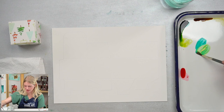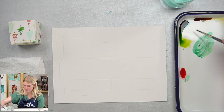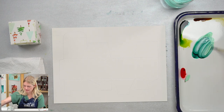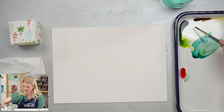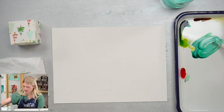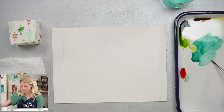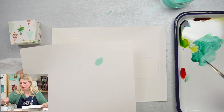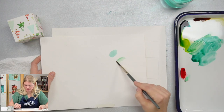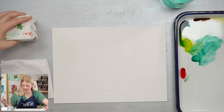I'm gonna mix a really pretty desaturated blue. So I'm gonna have my sea blue with a little bit of green, and then let's add a little bit of red in there, a little bit more blue. There we go. That's starting to be a nice green. I want it to be a desaturated turquoisey green color. Do I like this? Let's get a scratch paper. Let's do more green. Okay, so I have that, and I have my red, I have green, and then a light green, so I think we're good.